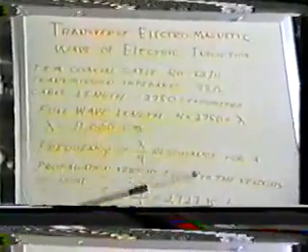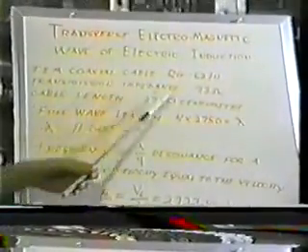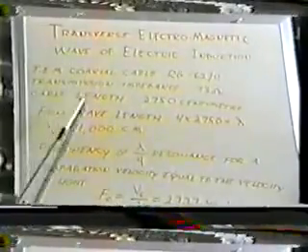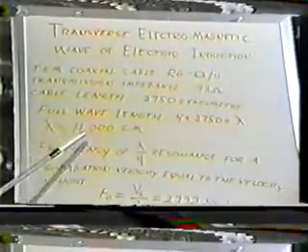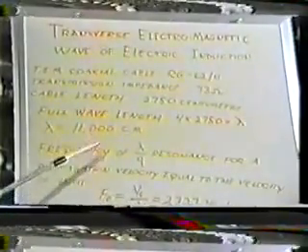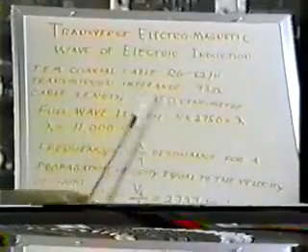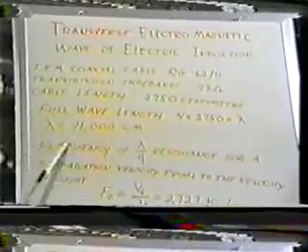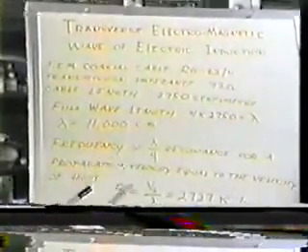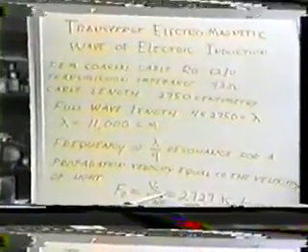In reviewing our test data for our transverse electromagnetic wave of electric induction, for a TEM coaxial cable RG62, which is the cable type we use, transmission impedance 93 ohms, total length of cable 2,750 centimeters. Full wavelength of this piece of cable then would be 11,000 centimeters, since it's a quarter wave resonance and you have to multiply the length by a factor of 4. Now, based on the velocity of light, frequency of quarter wave resonance for a propagating velocity equaling that of light, the frequency should come out to 2727 kilocycles per second.